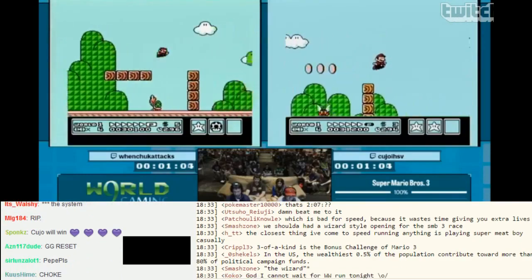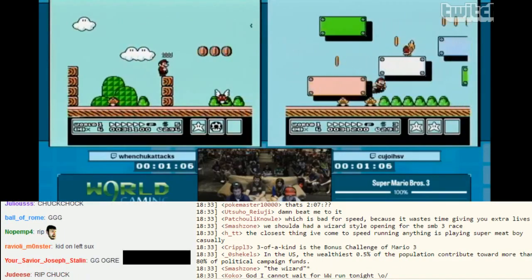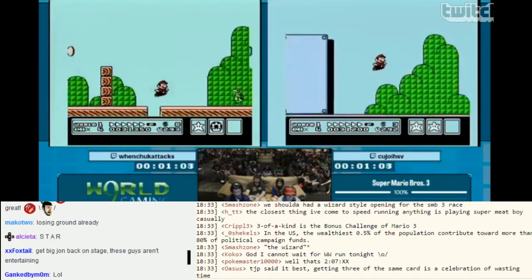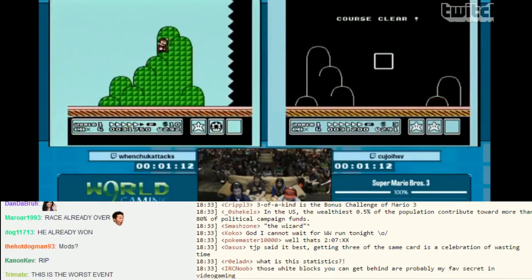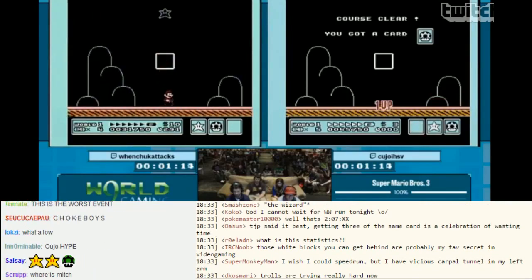All right, Cujo got it. It's a very difficult jump. Chuck got it as well. You have to jump basically as soon as you get that mushroom in order to keep your P-speed and keep it through the level.